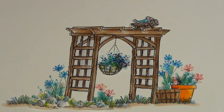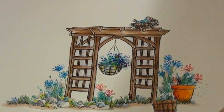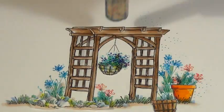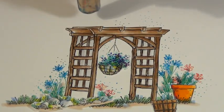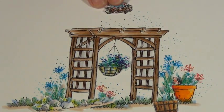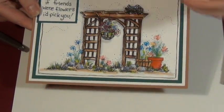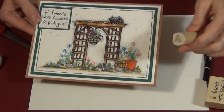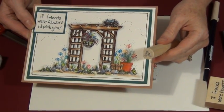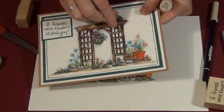You have that. And then I'm going to take my dots in blue. Take my dots and just soften everything. Light touch. Don't slam them on there as blobs. Otherwise that's too heavy for background. And when you have it all together, you have rocks there, over there. Add your saying, friends were flowers, I'd pick you. And then the one little hidden element in this card, way down here in the corner, is our one other bit of wildlife, and our little tiny frog. So that's how you'd put together the Arbor card, building it, dimension there, and there, and there.